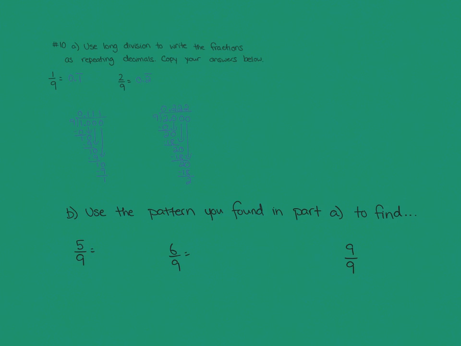The last question, part B, asks us to use the pattern you found in part A to find some other fractions. Now I've only included 3 here. What you may have noticed is that when it's a 1 over 9, it's 0.1 repeating. When it was 2 over 9, it's 0.2 repeating. Now if you do long division, this could confirm this for you, but we might guess that this is 0.5 repeating, 0.6 repeating. Now, you might automatically go, oh, is this like 0.9 repeating? But if you look at this, 9 out of 9 is actually like the same as 1. So don't worry about getting too tripped up about that, right? You have one whole.